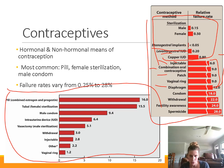So if the drug is used appropriately, or like down here with condoms, if you look at the failure rate with condoms, using a condom appropriately and correctly, and a condom that is new, that hasn't been in someone's wallet for the last 5 years, the success rate is probably higher than what you see here if everything is used appropriately. So if people are careful, that helps.